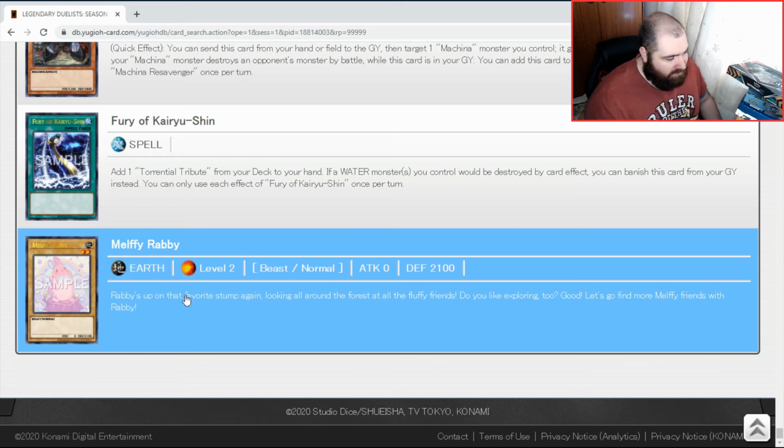Rabbit's up on the favourite stump again, looking all around the forest at all of the fluffy friends. Do you like exploring too? Good, let's go. Find more Malefi friends with Rabbi. That doesn't sound like a song.